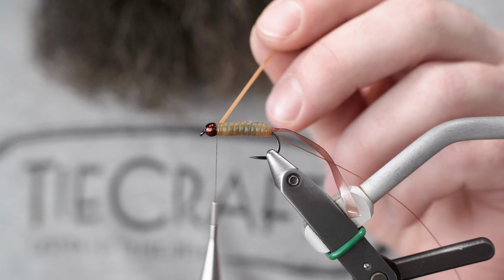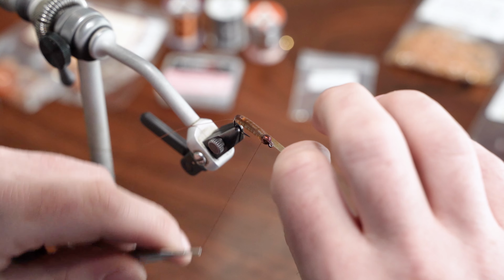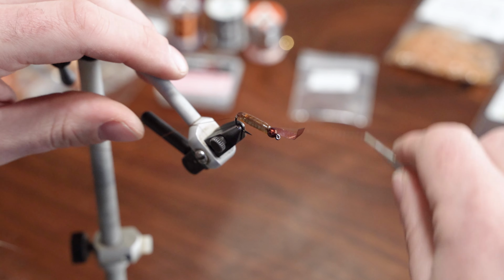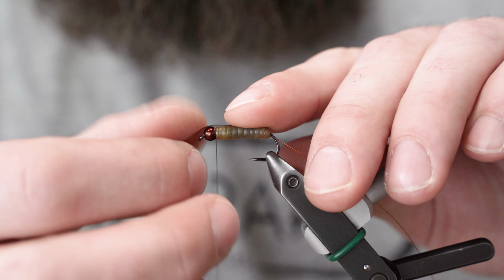We're gonna go ahead and fold our scud back forward. Now with this, what you want to do is a real loose wrap. You know, I don't want to pull this super tight. Kind of keeping a little bit of tension on it, but not much. Bite down on that. I don't know how well you can see that. Here, I'll show you again.